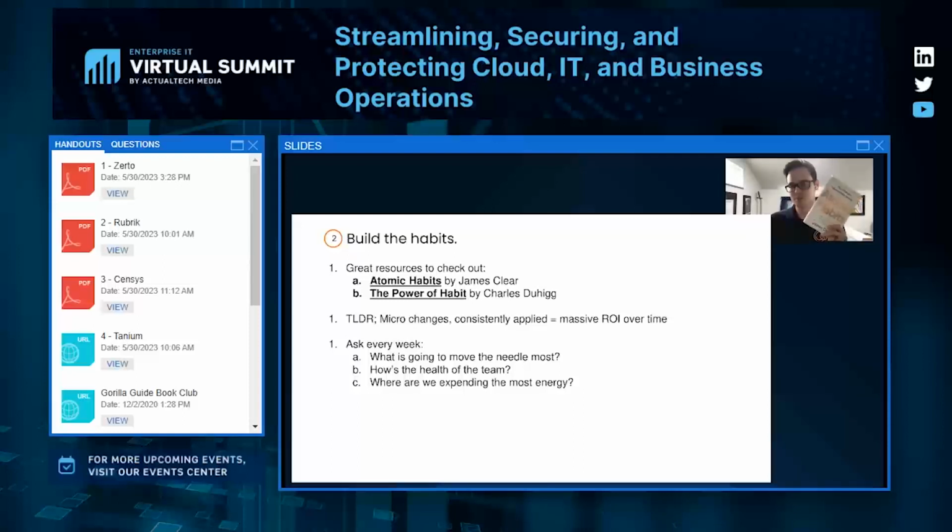This one's great for general, just how do we move the needle, both personally and in terms of some of our goals. And then The Power of Habit by Charles Duhigg is another great one that is a bit more down in the research weeds, understanding a little bit more at the broader sense of why we have habits, like how is that defined? It's really helpful to understand because as we're leading teams, as we're factoring in how these macro pictures work in the micros of our organizations, you might find some pretty wonderful lessons within that.